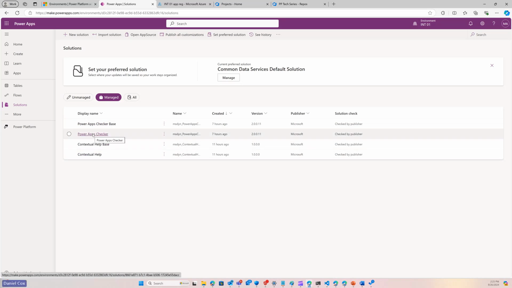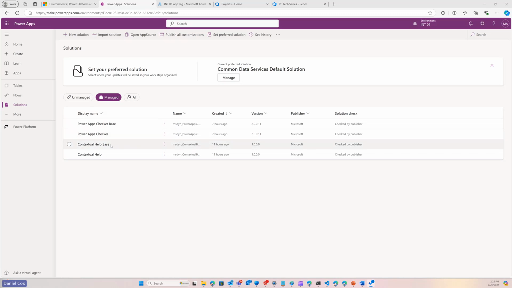Now, I am going to try something today, and if I fail in a fiery crash, then I will take that on the chin as I should have known better. However, we're actually going to try to build this live. Some of the pieces I've already created, so we'll just be looking at those for the sake of time. However, as you can see, I don't have any solution here in my integration environment. And I really just want to be able to deploy that along with a couple other steps.